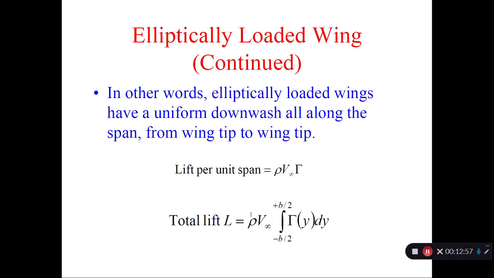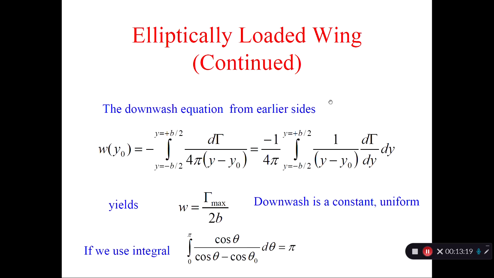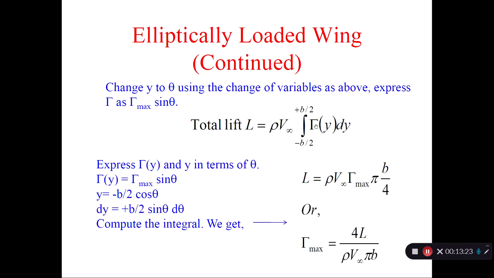Now let's compute the lift per unit span ρV∞ gamma. This is at one section. This is for the whole wing. So all you have to do is substitute for the gamma(y) this expression, and substitute for dy, take a derivative of y. It will become plus b/2 times sine theta dθ. So substitute for gamma, substitute for dy. This will go from 0 to π. Analytically integrate it. This is gamma, this is y, dy. The integral goes from 0 to π. Again, there are tables of integral. So you get sine theta times sine theta. Sine squared theta dθ is π/2. And then you'll get b/2 from here. So you get π times b/4. ρ comes along for the ride, V∞ comes along for the ride, gamma_max is a constant. So this is the lift that we get.